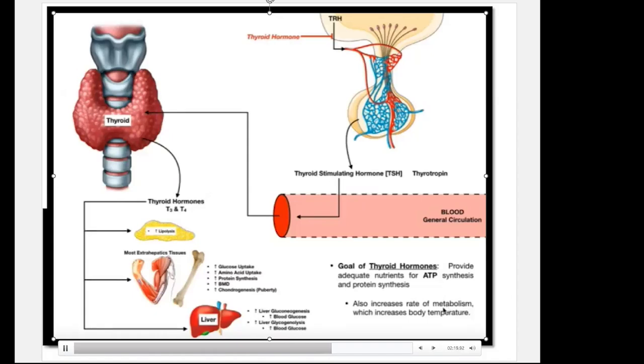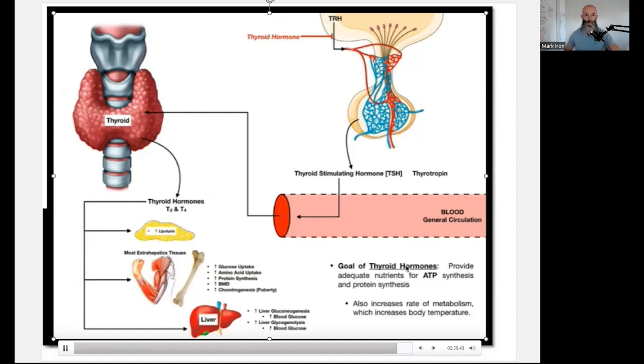So this is a very abstract way of looking at it, but let's suppose out of glycolysis we have 1,000 enzymes. Okay, we have 1,000 molecules of the enzymes in glycolysis. Well, if we add some thyroid hormone, maybe instead of 1,000 we go up to 10,000. Okay, we have 10 times the number of enzymes. Therefore, we can break down 10 times the number of glucose molecules into pyruvate. So kind of a simplistic way of looking at it, but that's essentially what thyroid hormone does, is it increases the amount of the enzymes we have, and that allows us to metabolize faster because we have more of them.